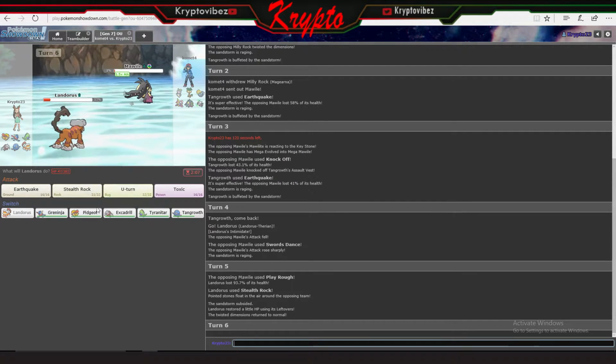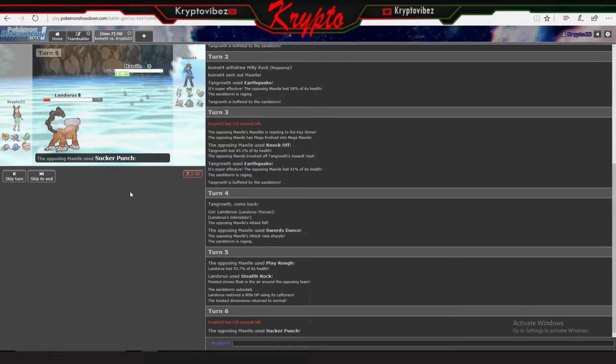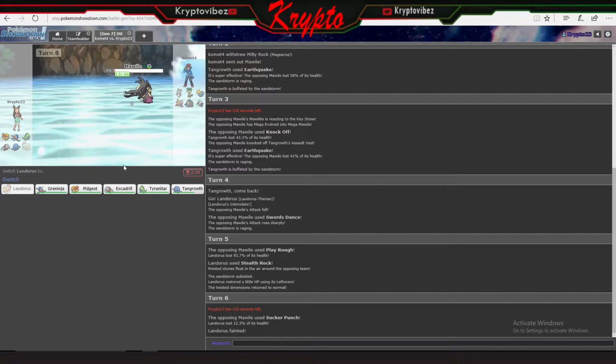I think I can afford to go out into my Pidgeot at this point though, but if he Play Roughs, that's just really bad. He might not even have Sucker Punch. This is nice, but at the same time we do have Rocks up, so I'm just gonna click U-turn. Knocks us out with the Sucker Punch. That's alright. At this point, I won't get hit by a hard Sucker Punch, so we just go Drill. Drill does not take it well though, at all. Just go right back into Tangrowth.